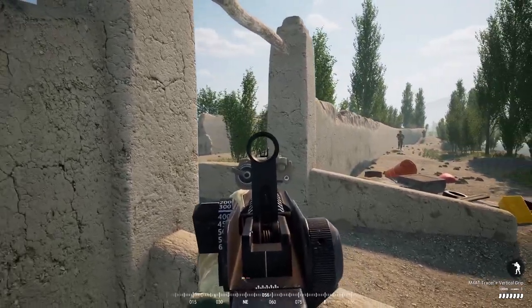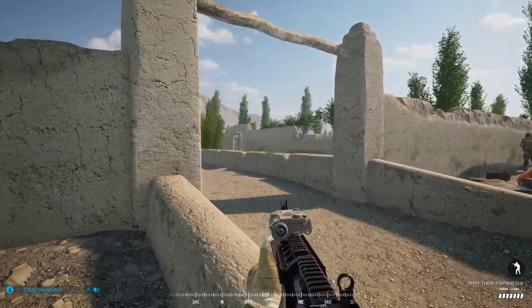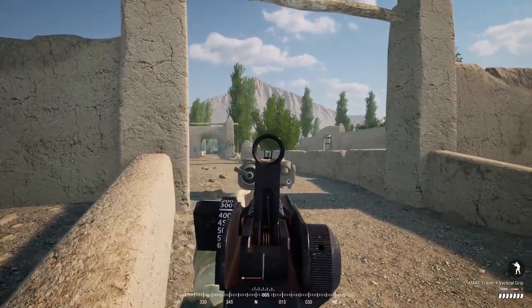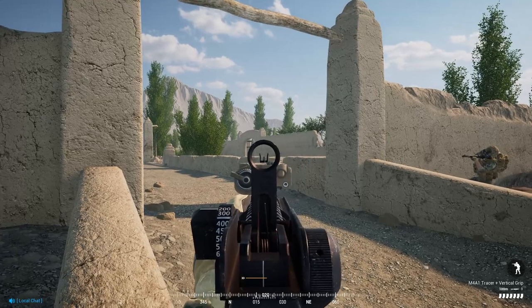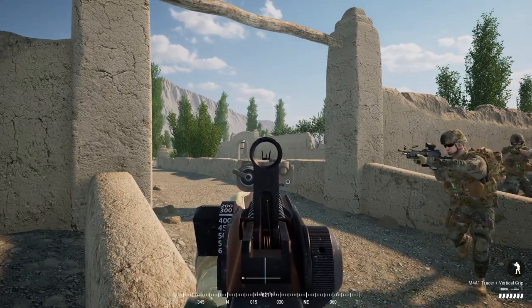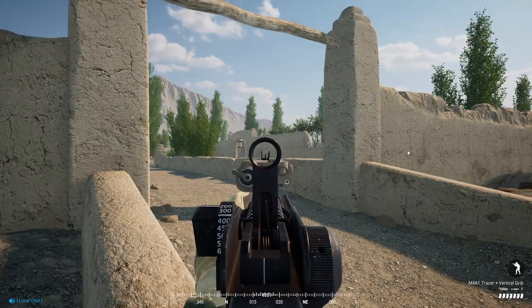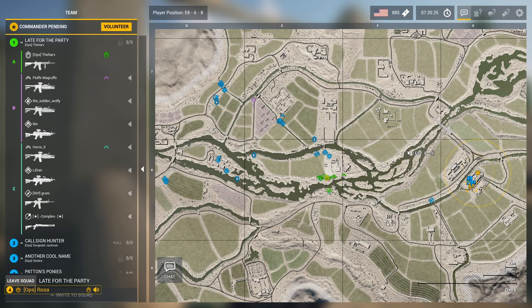Cross. Watch the doorway. We've got friendlies in the doorway, let's go. Go. Keep going. West. Heading west. Keep going west. Yeah, we're sneaking in behind him now, sled, stand by.